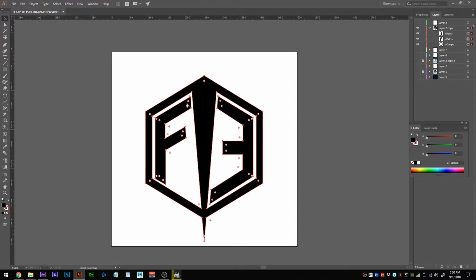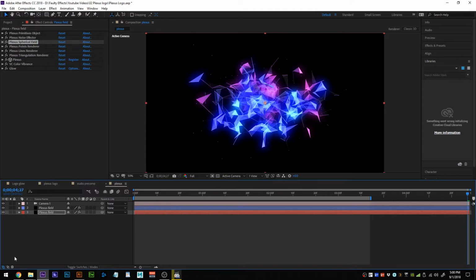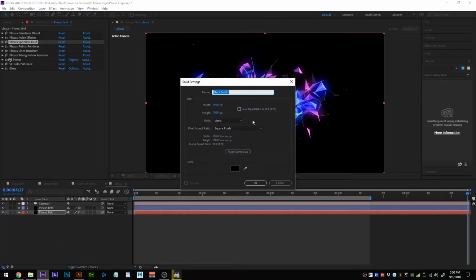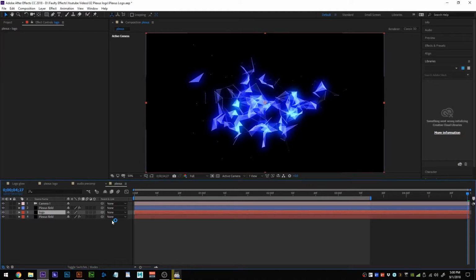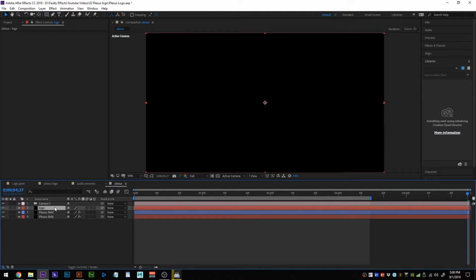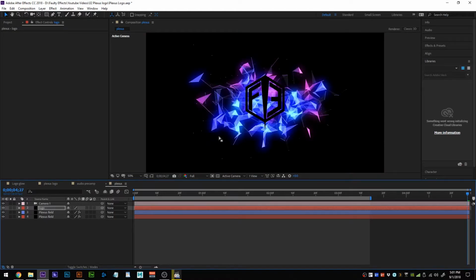I hit Control C, so I copied the paths, went back to After Effects, and created a new solid. I'm going to call this logo. Put it over top of everything. Hit Control V. That puts the paths onto the solid as a mask.